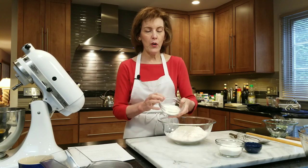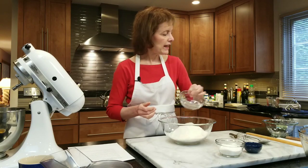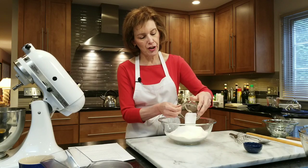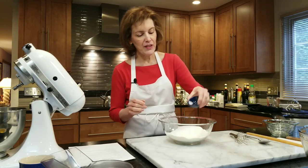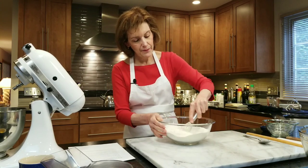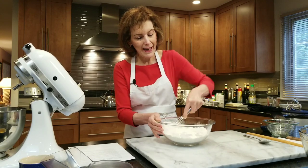So we're going to add 1/4 cup of non-fat dry milk, which I like to use, 1/3 cup of granulated sugar. And we don't have too much sugar in the dough because the yumminess is coming in the sticky part later. And 1/2 teaspoon of salt. Just going to whisk that up. And then we're going to get our dry ingredients going in our electric mixing bowl with our paddle attachment.